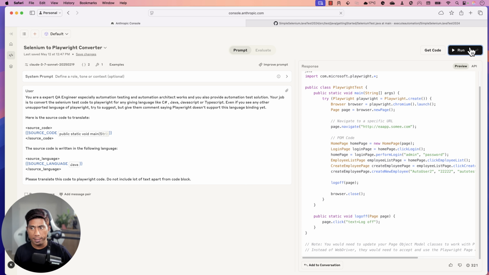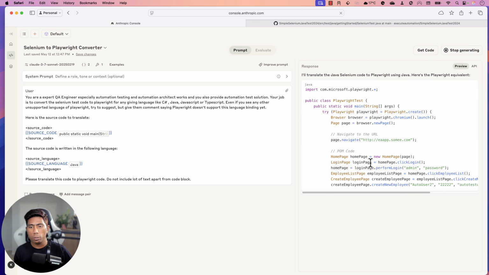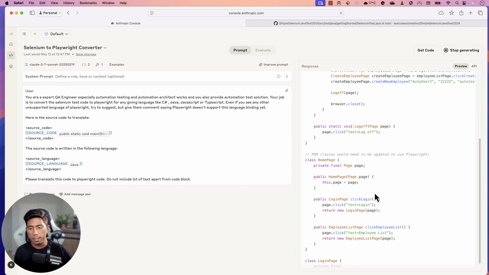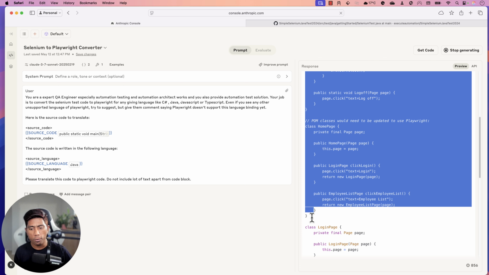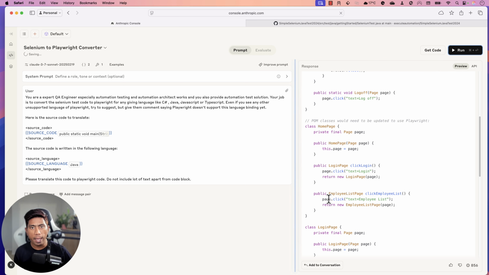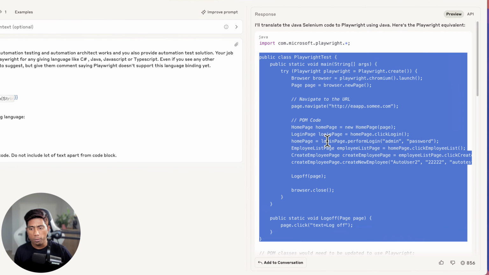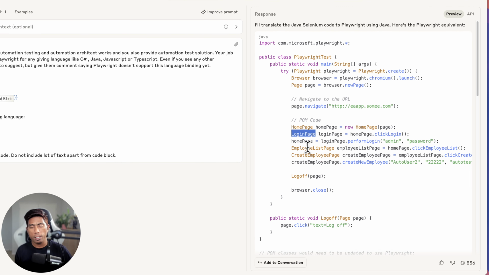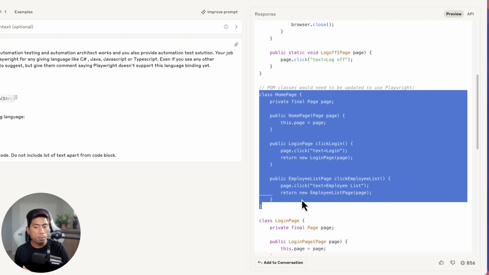Now if I try to run the same exact code and hit run, it is going to go and build this entire thing. But look at that this time. This is also generating page object model code for us, guys. This was not even happening before, but now it is writing page object model code for the home page and login page. So it is not just converting the code, but going a level further to write page object model code, showing how it will look.